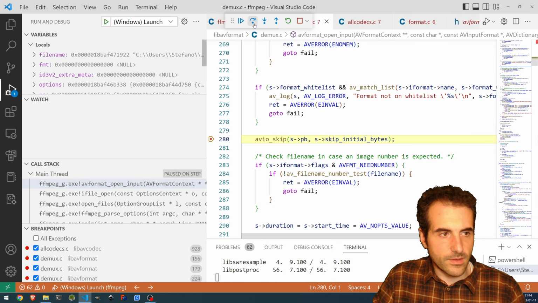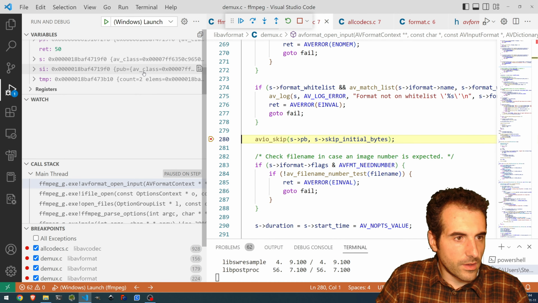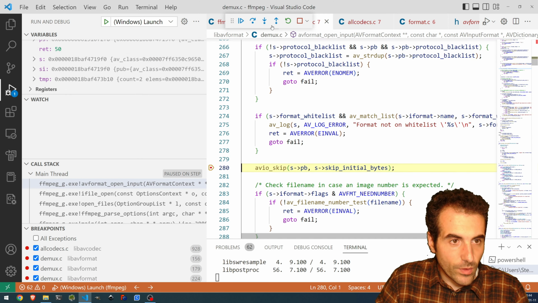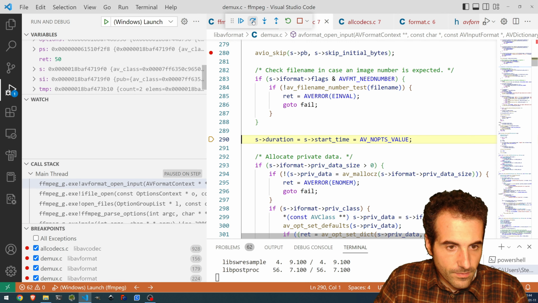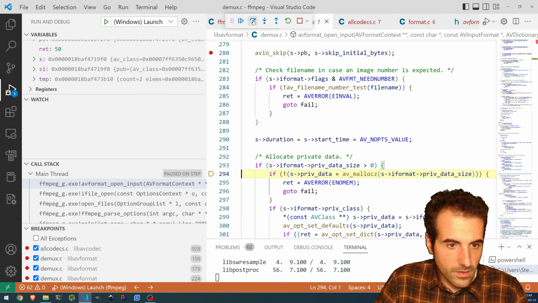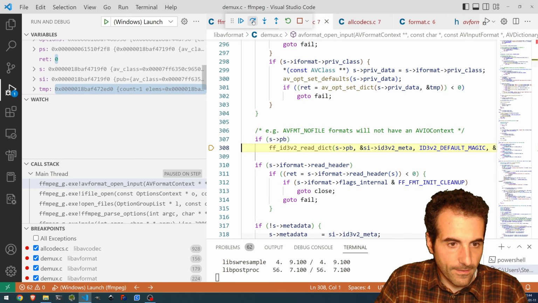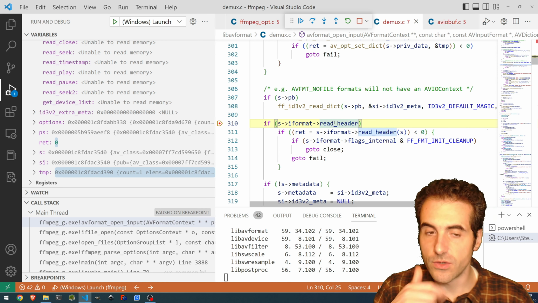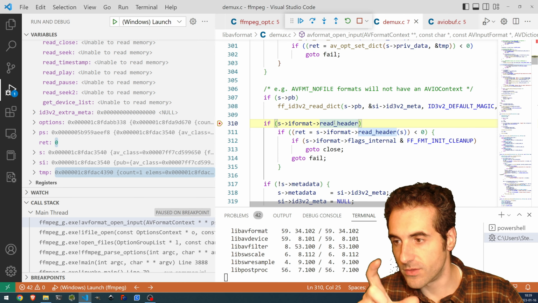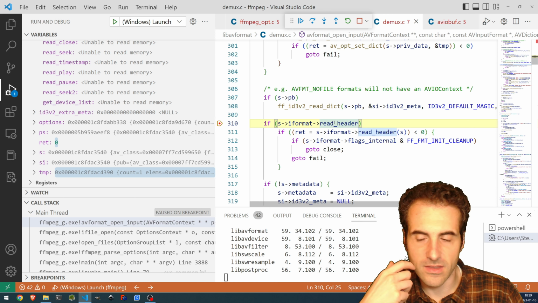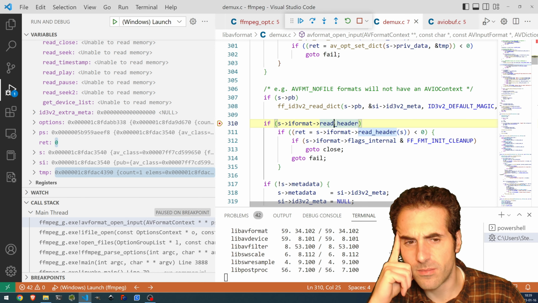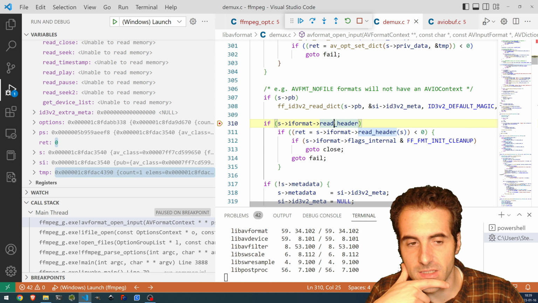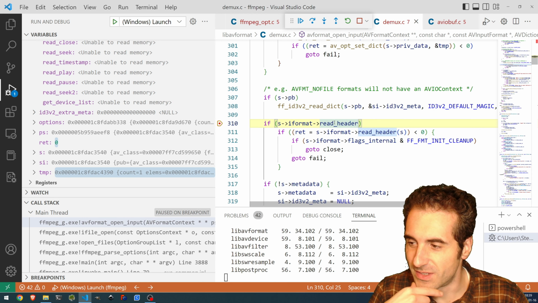Okay, we have the protocol list. So in this case, we don't have the type of codec yet. Here, an important thing is the read header. It's going to understand from the first bytes contained inside. There is a probe size that I can't remember. We should look at it, but it would waste a bit of time.